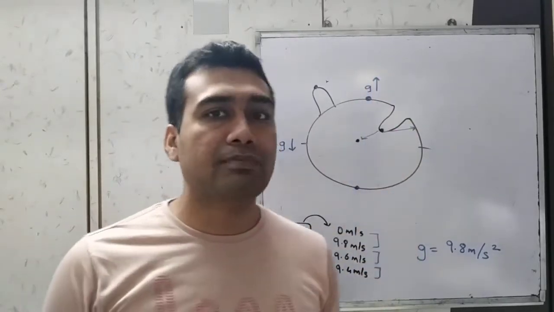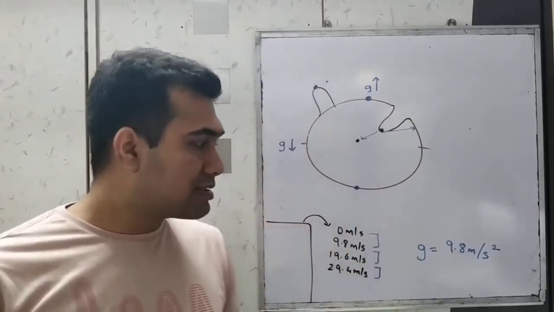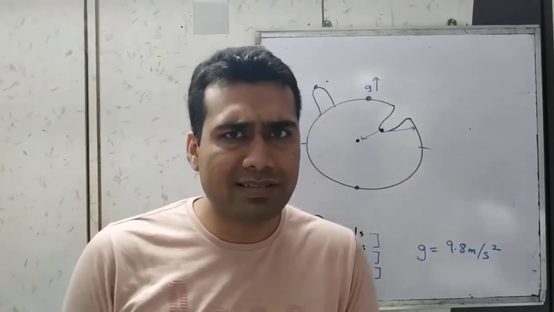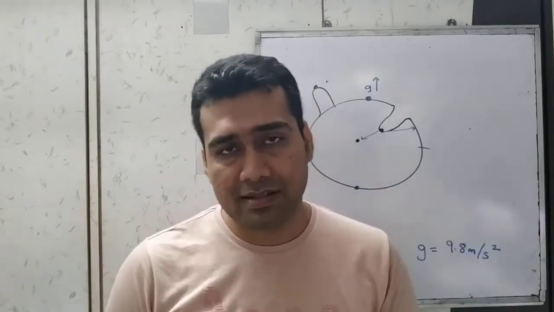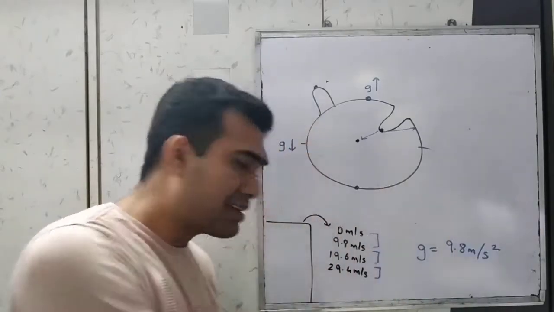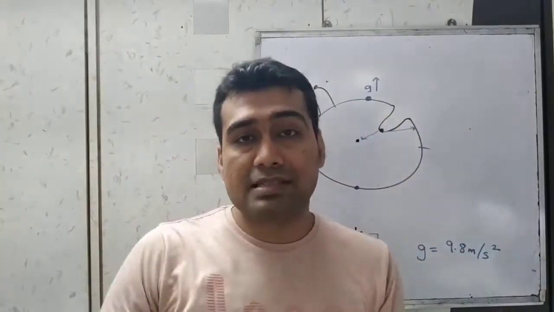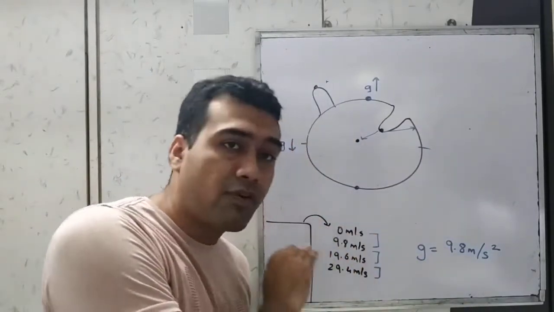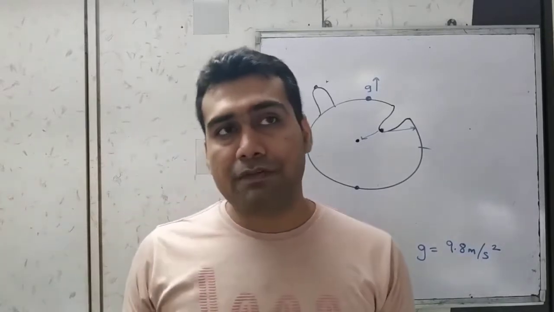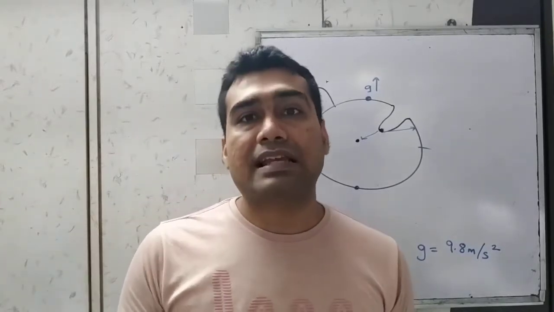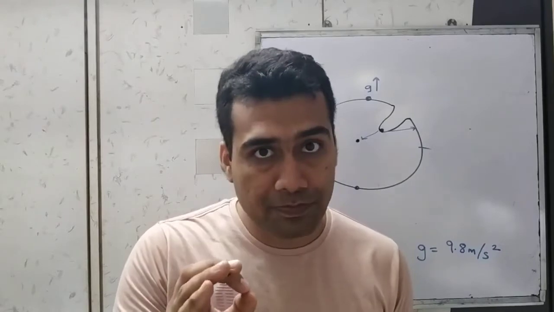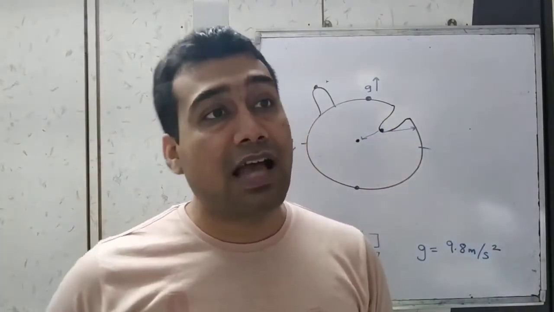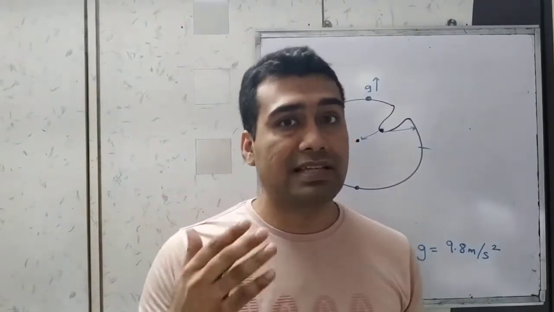And at the poles, you are slightly closer to the center of the Earth, so the value of G is maximum, it's around 9.83. And this acceleration due to gravity is true for all objects, irrespective of how heavy the object is. That means that if you throw an elephant and a feather from a height, both of them will reach the Earth's surface at the same time, because the value of G is same for all objects. Yes, practically the feather would fall down very slowly because of air resistance. But if there was vacuum, if there was no air resistance, then the elephant and the feather would reach the Earth at the same time. But do not try this at home.